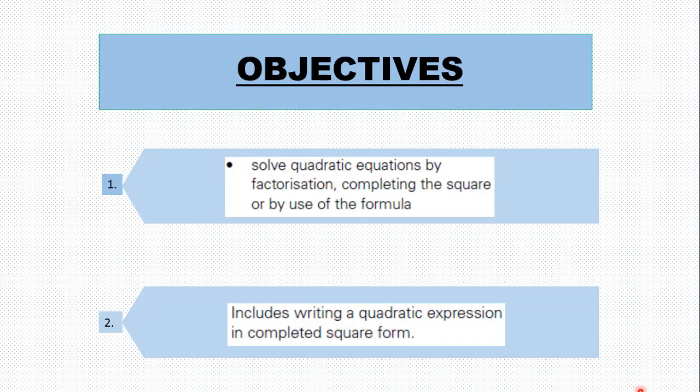Solving quadratic equations is a nightmare to some students. The word quadratic sounds really very complicated. It doesn't only sound complicated, it looks complicated when you first look at this type of equation, 2x squared plus 5x minus 7 equals 0. However, over the course of today's tutorial, you are going to see that solving a quadratic equation is not that complicated. If you learn the techniques or the tips that I'm going to give you, you will see solving a quadratic equation is fun.